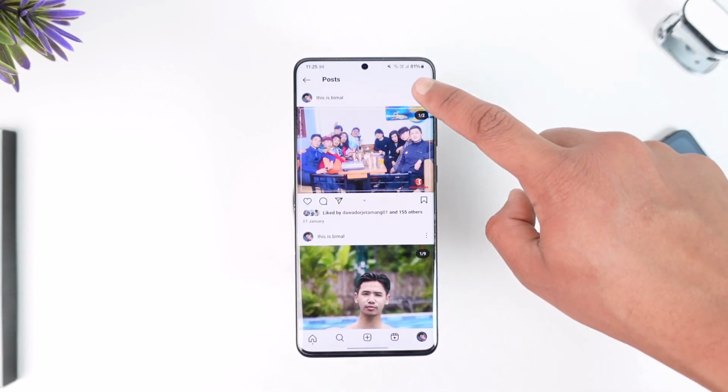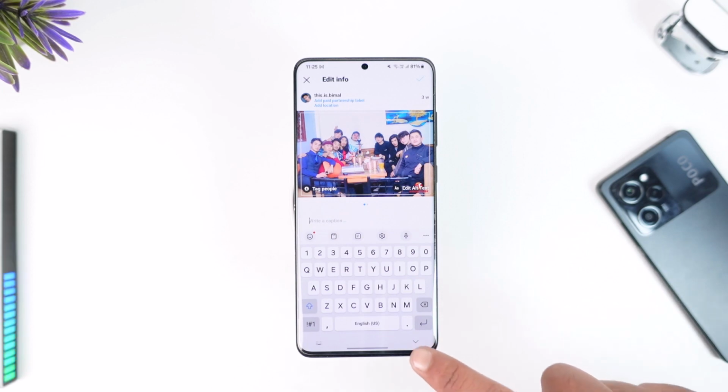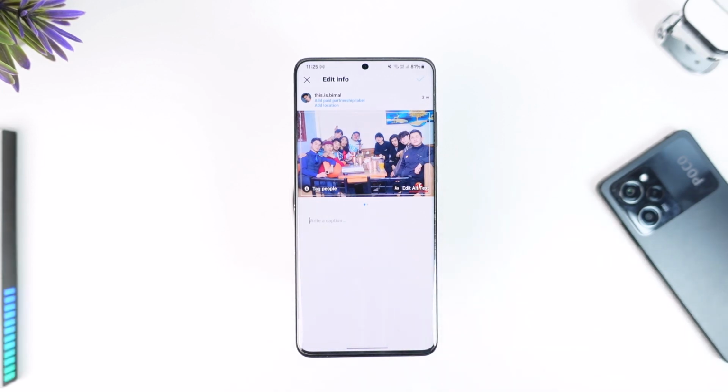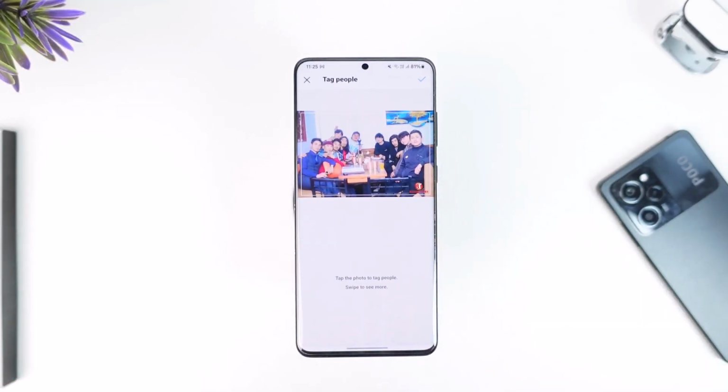So if I just come to my profile page over here, if I select a certain photo here, if I just tap the three dots option here and then I go to the edit button, here you can see at the very maximum I have the option to tag people. So there's no way, unfortunately, you can invite collaborators after you already post something unless you choose to delete it and then re-upload the same thing by inviting a collaborator. When you tap the tag people option, you can see unfortunately we don't have the option to invite collaborators.